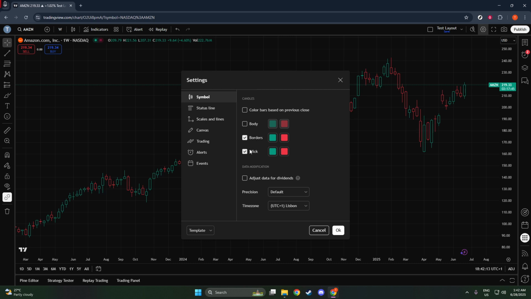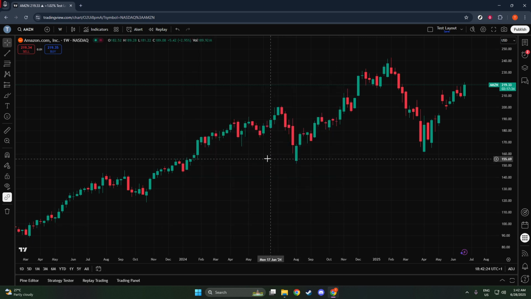Finally, disable the borders. These are the outlines that define the edge of each candlestick's body. Once the borders are also disabled, you will have successfully hidden every part of the candle structure. At this point, you should see a much cleaner chart before you, lacking candlesticks entirely. While some might find this visually appealing or less distracting, it's important to remember that doing this also hides price information that candlesticks typically convey.